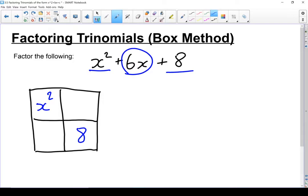Not just any two parts — there's a very specific way we have to break it up. I'm going to look at this last term, this 8. I'm looking for terms that will multiply together to give plus 8, but add together to give plus 6. I know plus 1 times plus 8 will give me 8, but when I add them together, I get plus 9. That is not the plus 6 that I'm looking for, so that set didn't work.